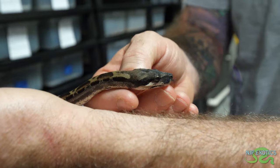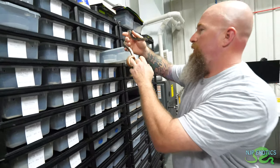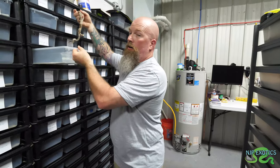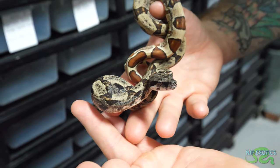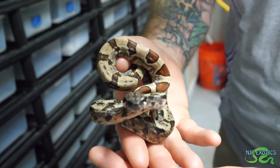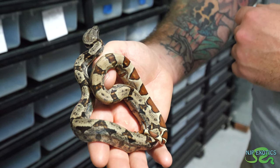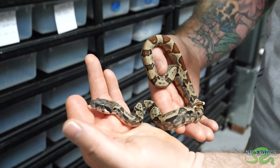The eyes on these guys are phenomenal — that jet black pattern is really cool. The motley versions normally turn really, really black. The fact that it's got hypo in it — I'm not sure how that's going to affect it, because the hypo gene is a lightening or enhancer gene, and IMG is a darkening gene, so sometimes they fight each other. I've got adults of those I can show you as well.